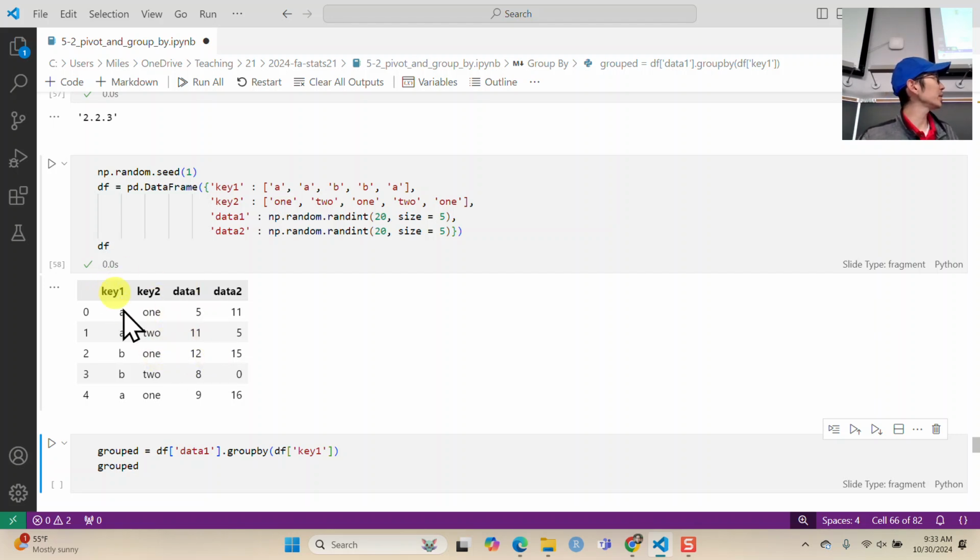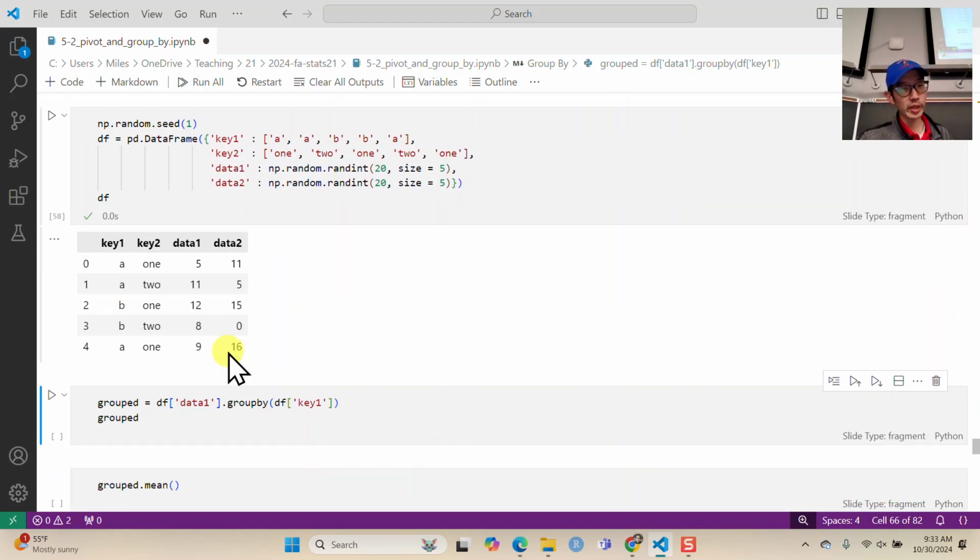So I've got key 1, A's and B's, key 2, 1s and 2s, and values, okay, data 1, data 2. So these are just kind of arbitrary things. This is just a little data set, just so you can kind of see what happens.